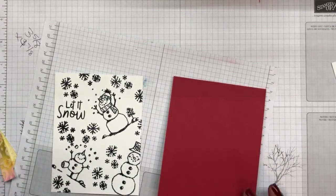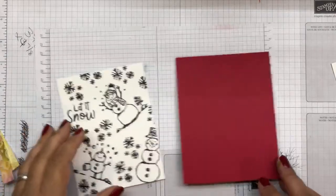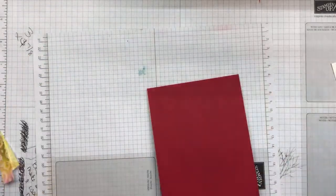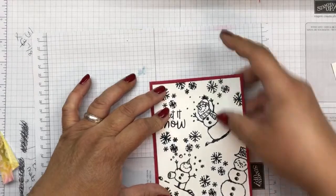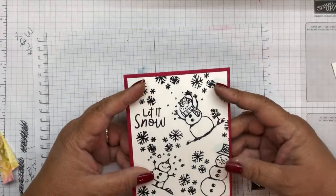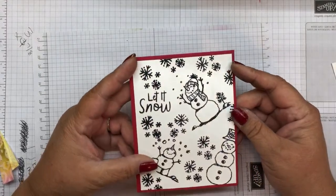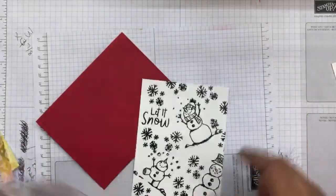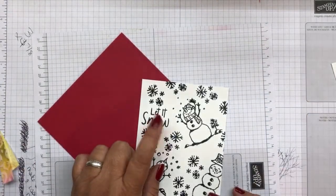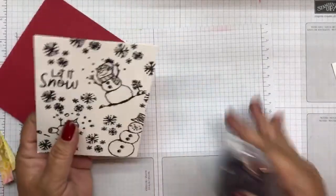Poppy Parade works. That's what I used on my cards from Card Making Day. Ooh, pretty. Okay, this is real red. And just look. Oh, my baby's here. The doorbell just rang. What do y'all think? I'm going to do that. And you know what? You don't even have to do anything with a sentiment because you've got Let It Snow on here. You could add some ribbon if you want, but that's up to you.